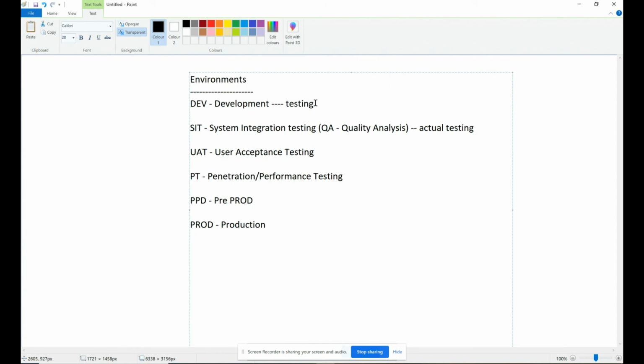In dev, the developer or admin will test. In SIT, you will have proper user data. Your manager or your other team members will test in SIT. So here the testing will happen. In UAT, real-time users will be there, and real-time user data will be there. Here, in dev and SIT, only test data will be there. In UAT, real-time user data will be there. So here business people will test.